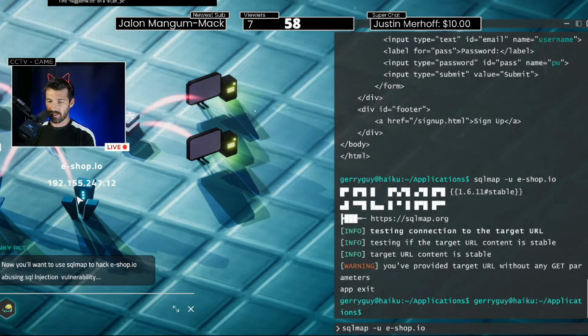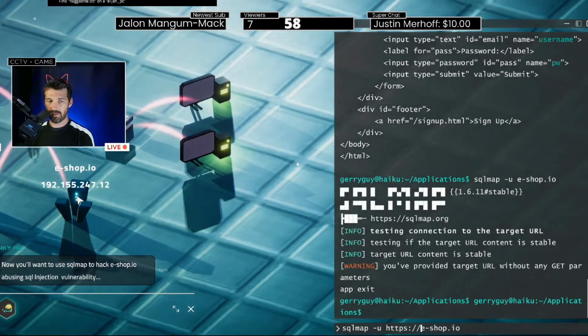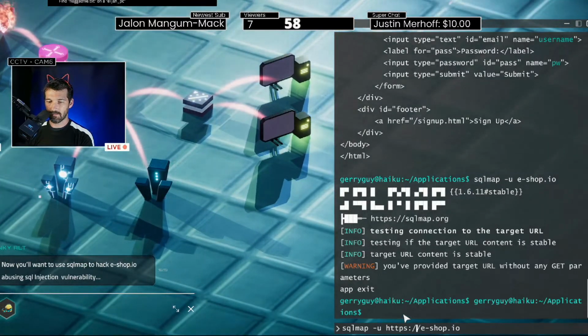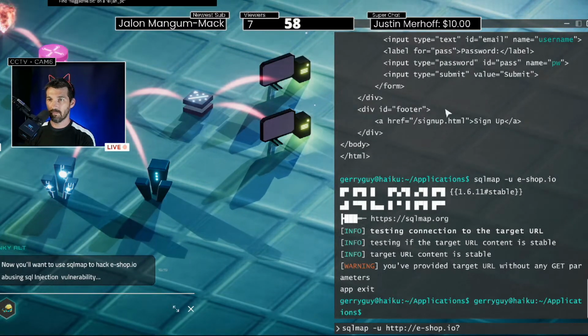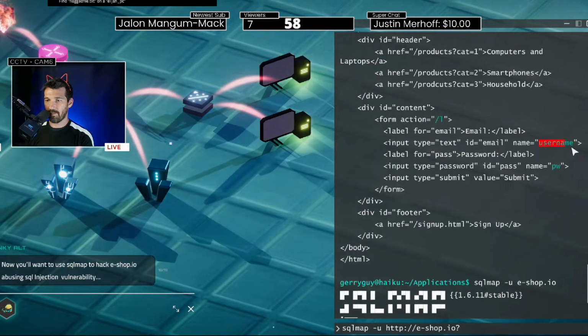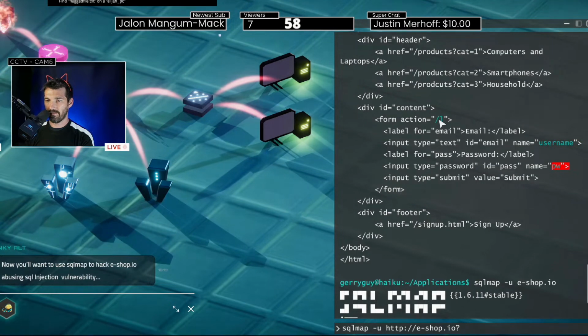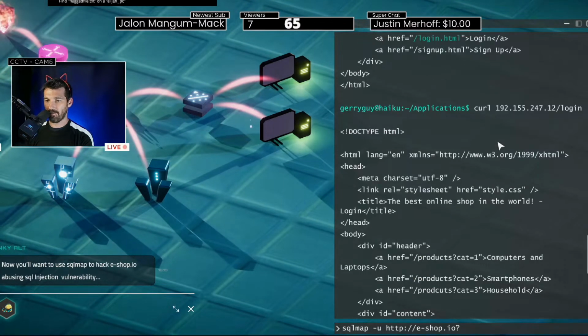All right, so let's do this. Is it H? Hold on one second. And I think it was product. Oh, we have username and password. We have /login for the form action. This is looking pretty juicy.